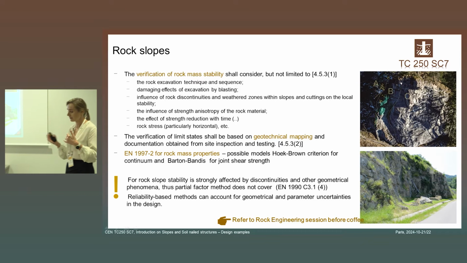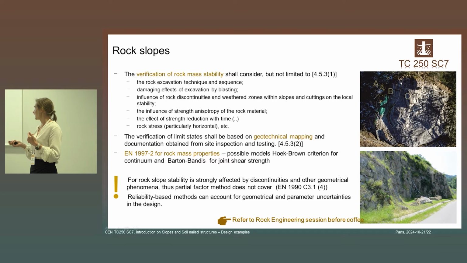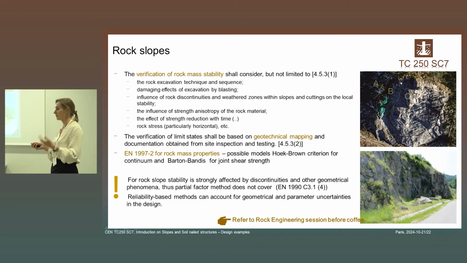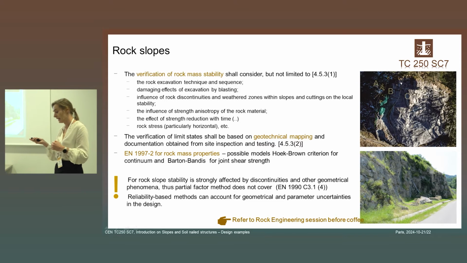However, in the context of our session, I would remind that for rock slopes, the stability may be strongly influenced by discontinuities or other geometrical phenomena. Thus, the partial factors may not cover the situation correctly. So, in that case, we shall apply a reliability-based method that can account for these uncertainties and geometrical parameter uncertainties.